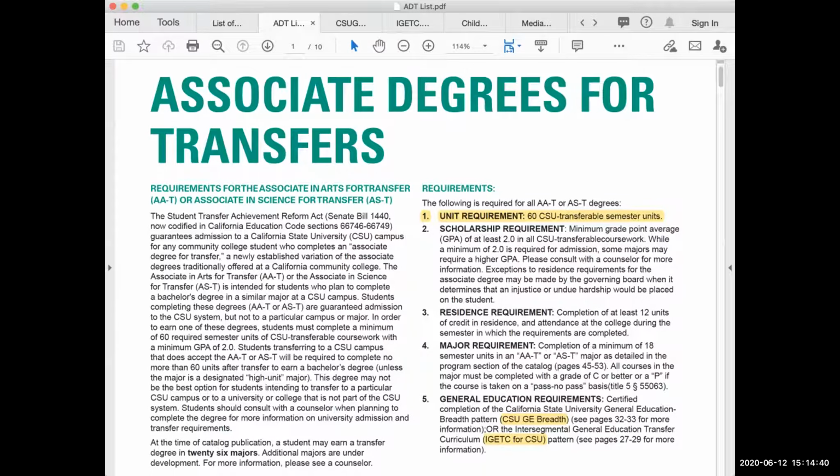A 3-unit class like English 101 would meet for 3 hours a week for 16 weeks. The schedule might meet 2 days per week for an hour and a half per meeting, or it could meet 1 day a week for 3 hours. But that is simply the in-class time that a student must be accountable for.